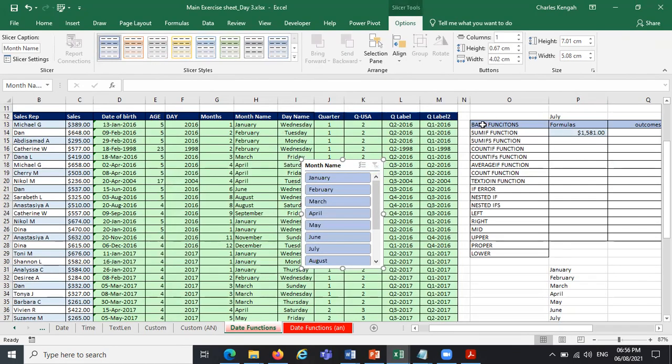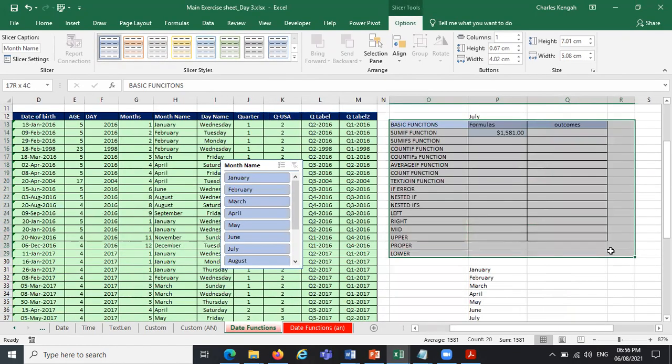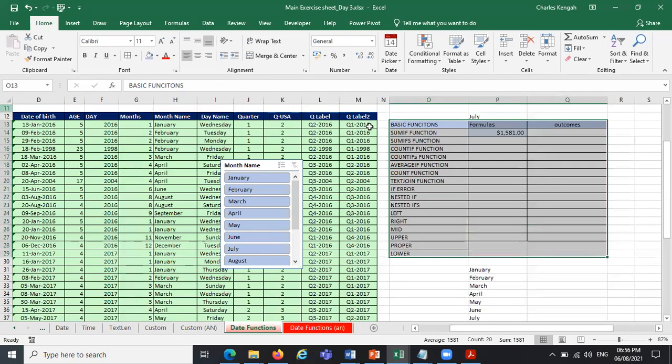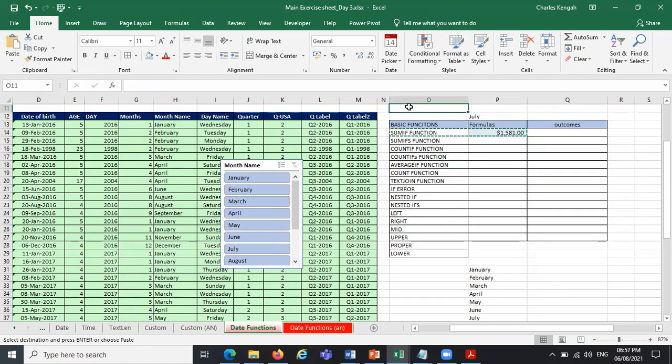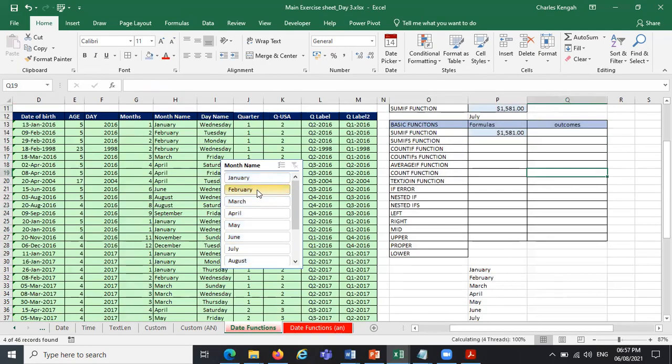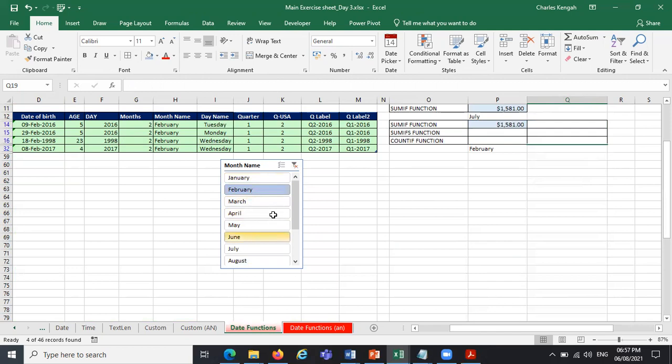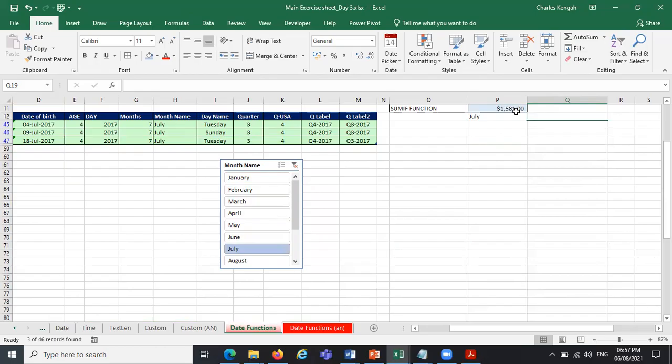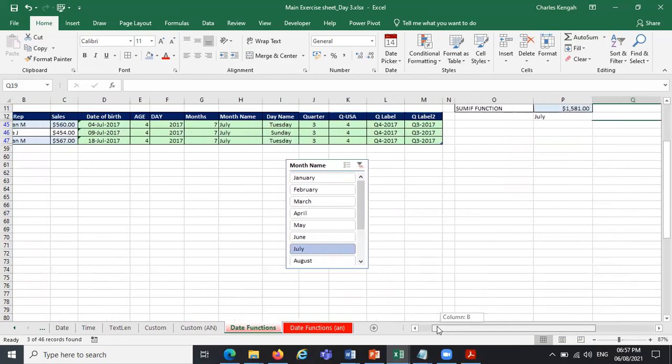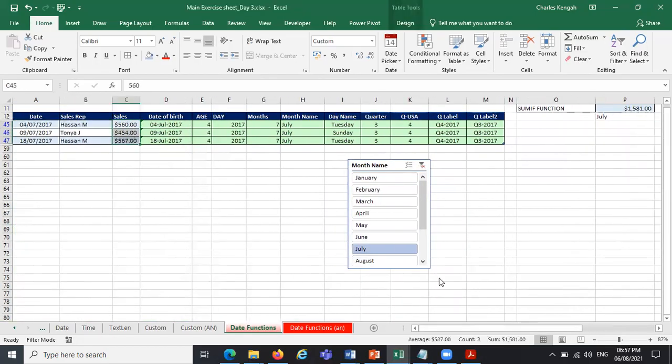We might decide to take this table, maybe I might decide to take this table where it will not be disappearing. Let me say if I'm copying this, I'm pasting above here so that it should not disappear or it should not hide like that. Now, if I'm taking January here, and then I come here, you see here is normally July. If I come to July sales that is it, 1,581. If I highlight all the sales, you see it there.